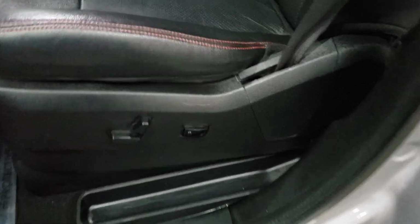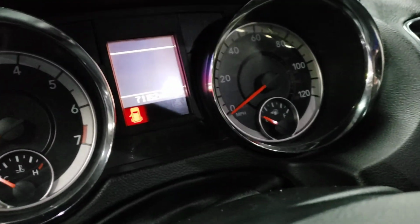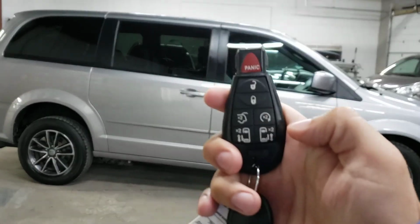Both seats are power seats. Very nice leather with the red stitching in. Overall super clean van. You can see the current miles, 71,152 currently. This van also has the auto start, which hit the button there twice.